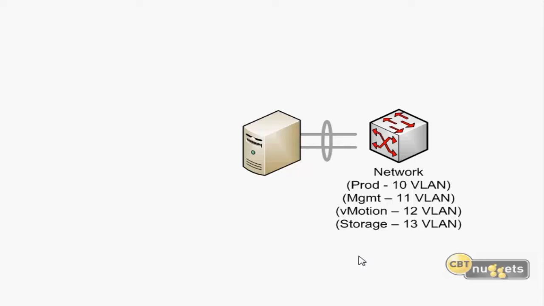You can do so in the physical world by creating lots of different physical connections, or you can simplify if you identify that your throughput needs are less than the availability or capacity that you have, and then consolidate those into perhaps a single pair or 3 or 4 bonded network connections together, and then separate them out logically using VLANs. Now for the rest of this nugget, I want to move away from the theoretical and into the practical so I can help you understand how VMware's standard switches can enable either of these situations to occur.